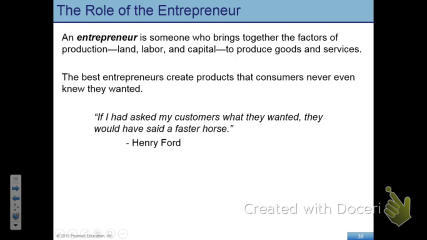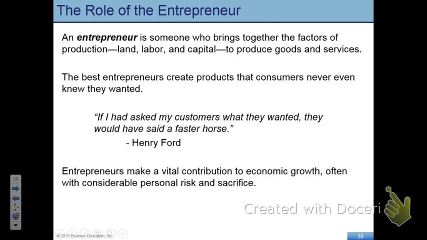Why? Because 30 years ago, there was no such thing as toilet paper. Now toilet paper is an essential part of your life. So the way it became part of your life is because somebody thought about this, produced that good, took that risk, sold it in the marketplace, and now it's a $1 trillion industry. Are we all clear on that? So the role of an entrepreneur cannot be oversimplified. So please take a look at that.